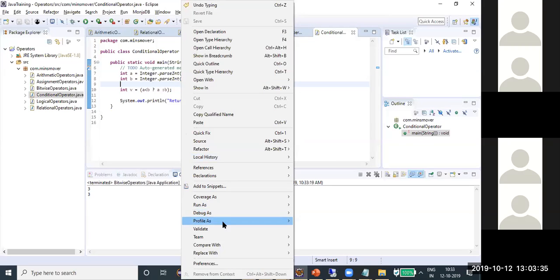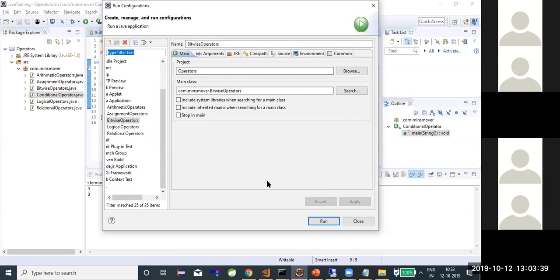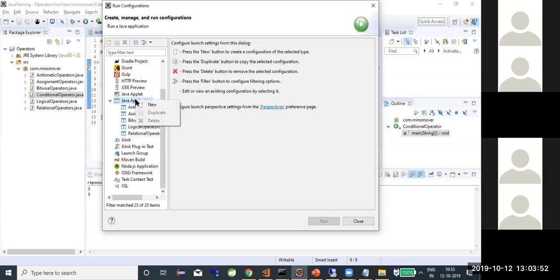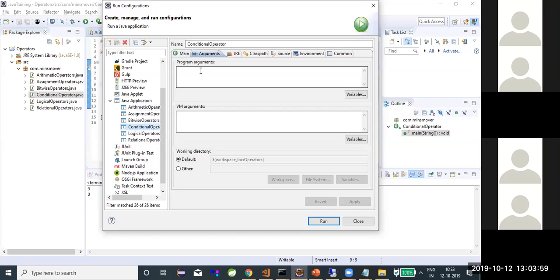How? Run as, run configuration. Oh, the bitwise operator was executing. We need to execute the conditional operator. Now in the conditional operator we are passing 10 and 15, and then we execute it.